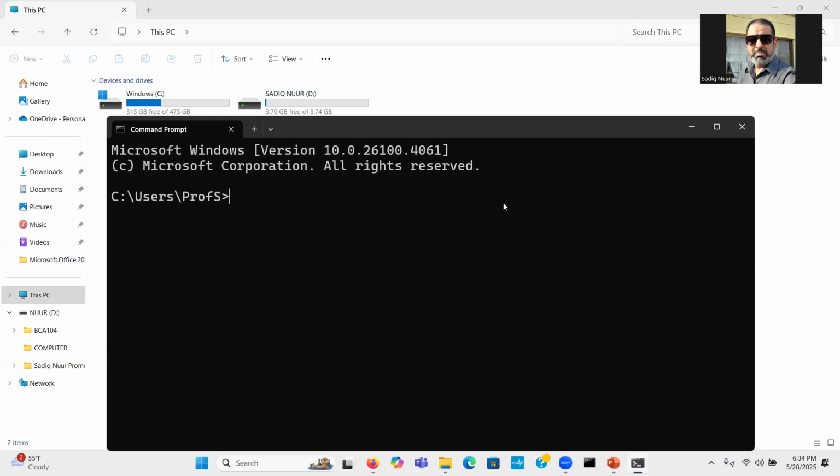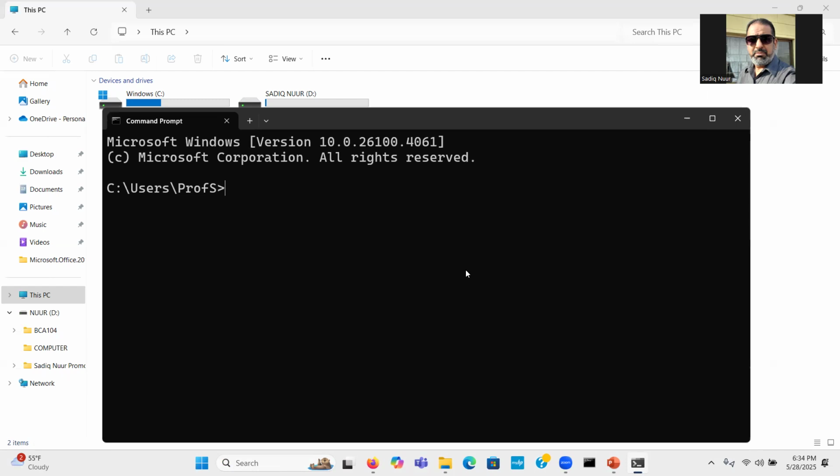So I will make you practice again one more time. The first command is if you want to change the date of your computer. So date, simple date. And then you have to put the format month slash day and then the year. If you don't want to change it, just press the enter key to get out of it.